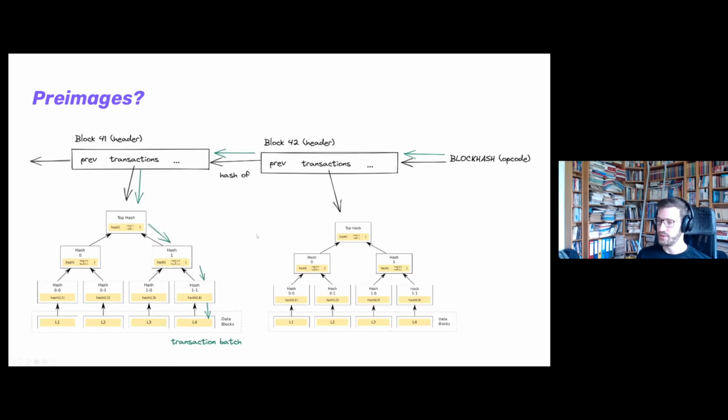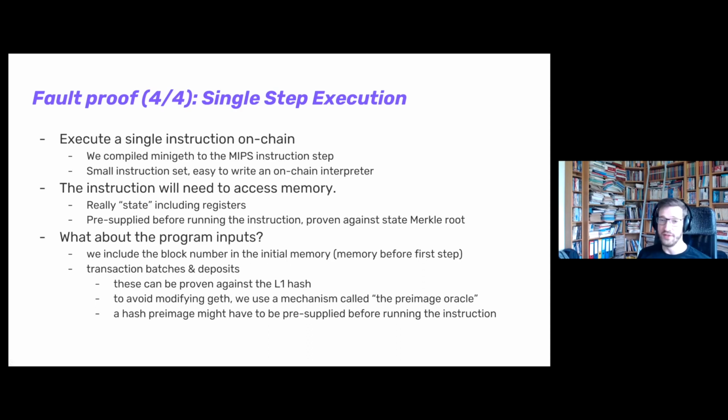Another thing that you need to access sometimes is the inputs, right? Because the memory does not magically contain the L1 transactions, the L2 transactions that were sent on L1. You need to get that from L1 directly. The idea is the same: you will pre-submit them, just like the memory. But proving that they are correct is a little bit more difficult.